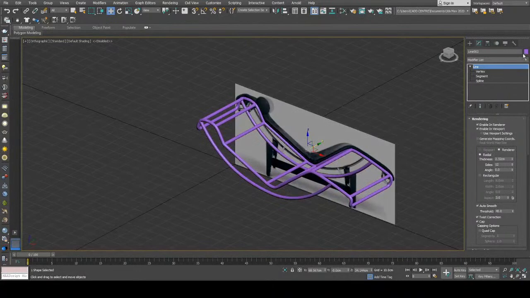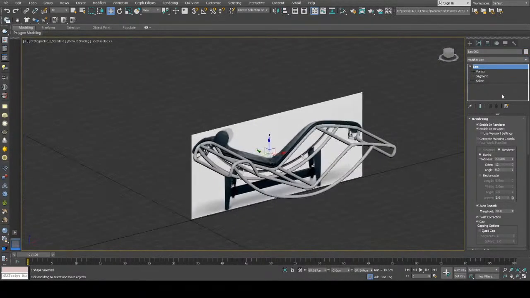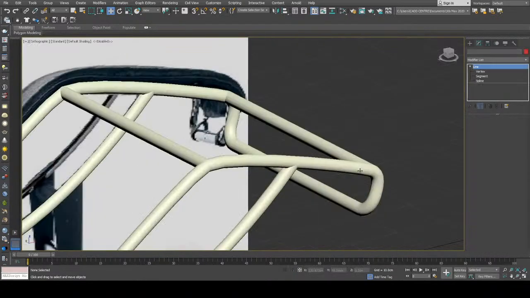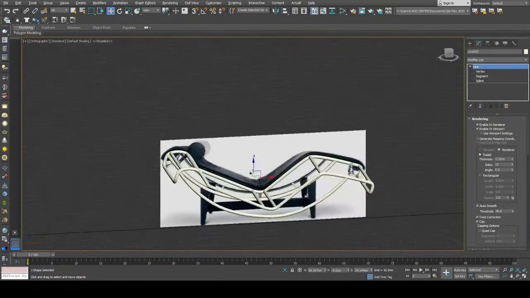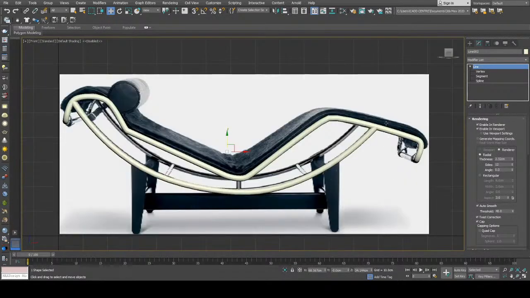Now if you want to change the color and all, you can make it a bit more convenient color. Let it be any color, you can choose it from here. Okay, so we created this frame portion. Now we have to create the seat portion over here. How can we create that?